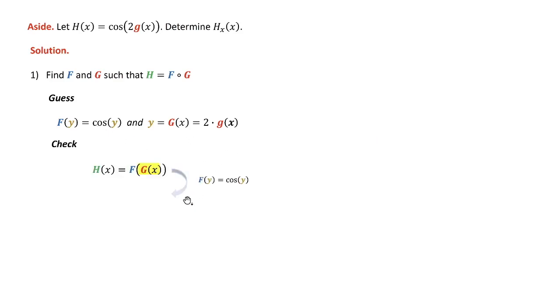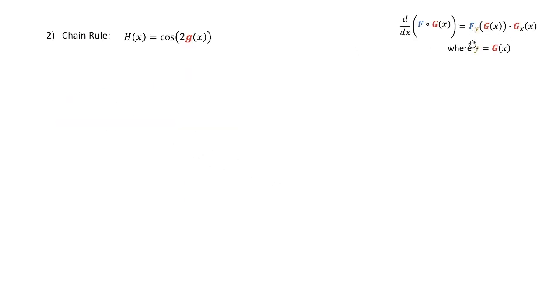And again, you can check. f of y is cosine y. y is a box. Capital G goes in here, where G equals 2g. So it all works out. It's correct. We made the correct choice. But again, you could have just taken G to be g and had the 2 over here. It's fine too.